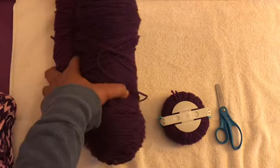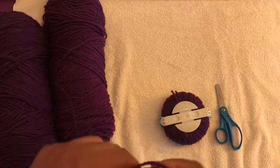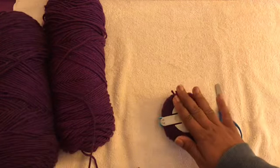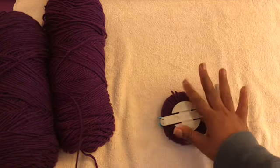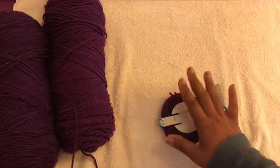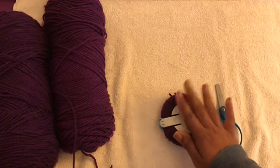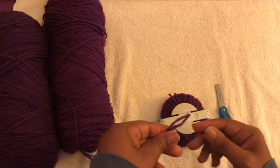And like I said, you're going to need some yarn for when you get ready to take this off, so you do not lose your pom-pom, because it is very easy. If you do not have a string set aside, you will lose your pom-pom, and you will have to start all over again. And that's what we don't want to do.